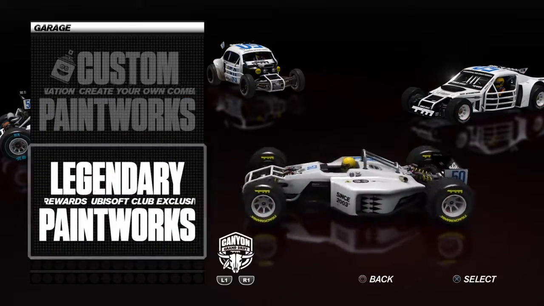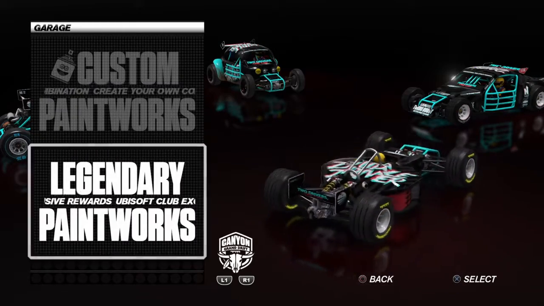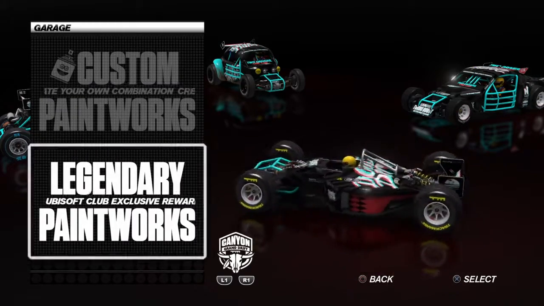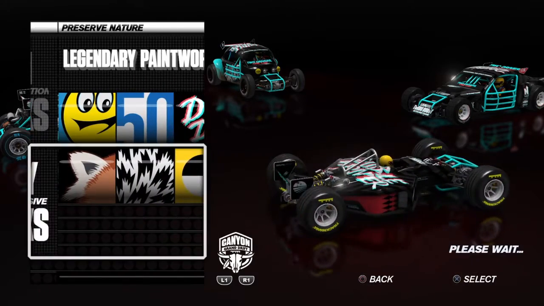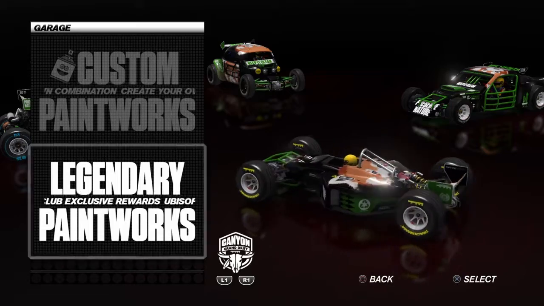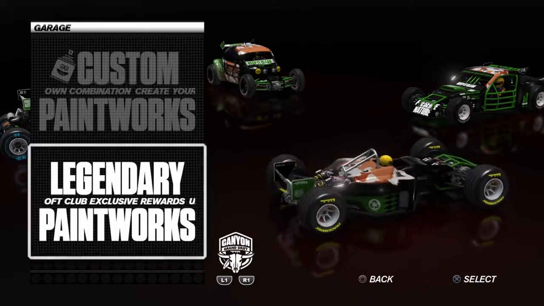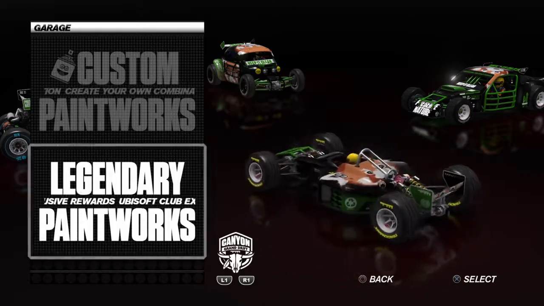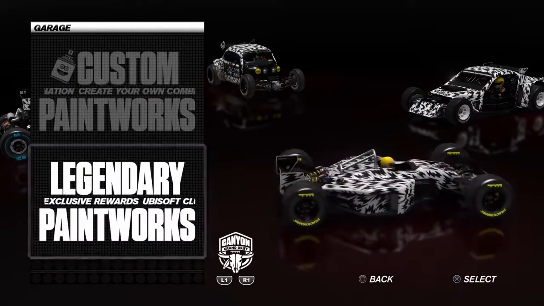It's alright, I guess. Double Driver. Hey, that's kind of cool looking. It's all sparkly and stuff. I like it. We got the Preserve Nature, which has a red panda on it. Red pandas are always cool. And then this one is Flash. It's kind of cool.